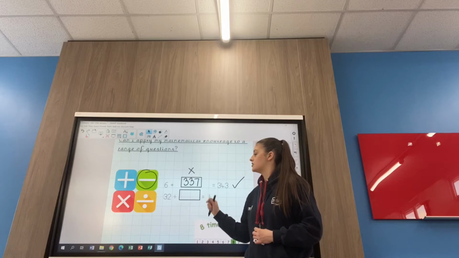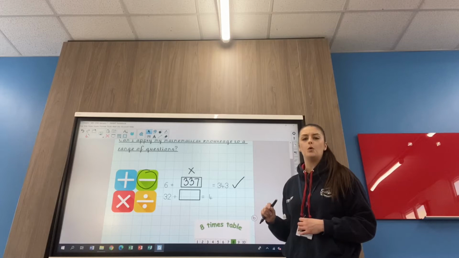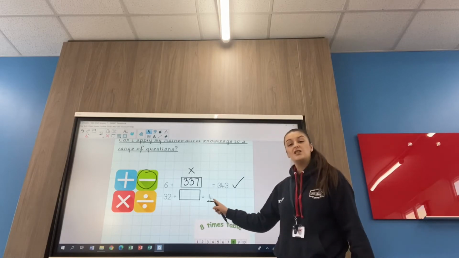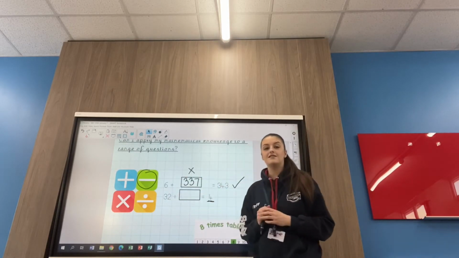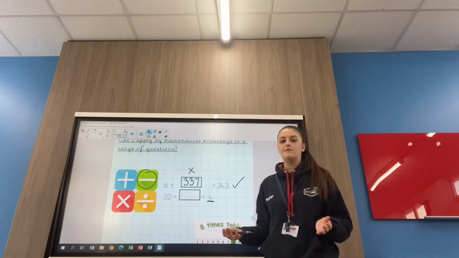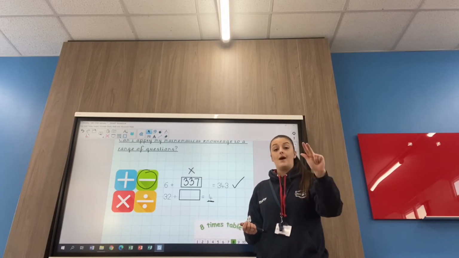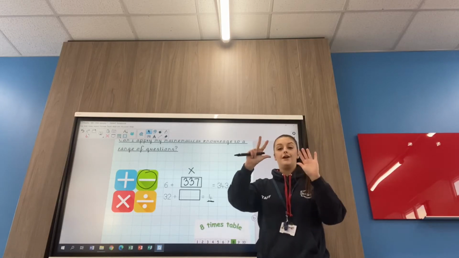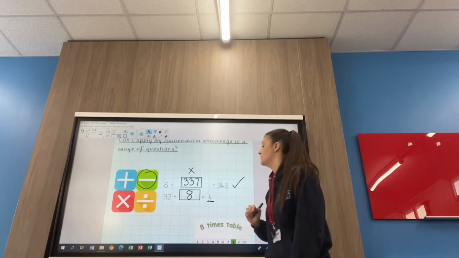Right, another similar question, you've got some divisions. We've got 32 divided by something equals 4. Now, what I can do with this one, I can use my knowledge of the 4 times tables. And what I'm going to do is count how many 4s are in 32. And that will give me my missing answer here. So can you count in your 4 times table with me to 32? Are you ready? 4, 8, 12, 16, 20, 24, 28, 32. That's 8 times 4, okay? So 8 is my missing number there.